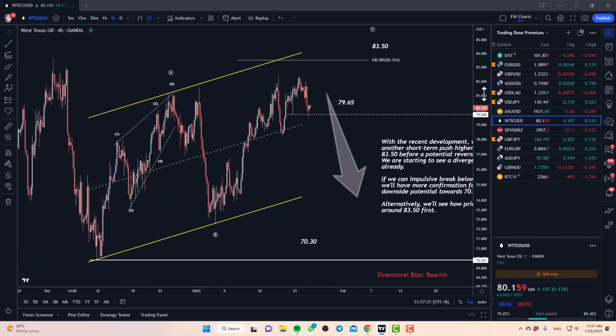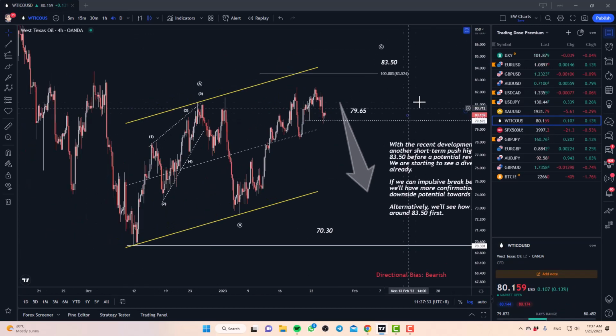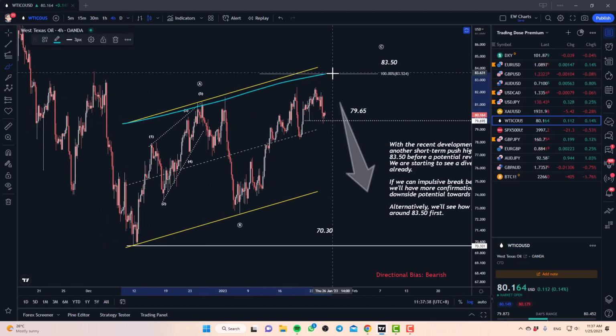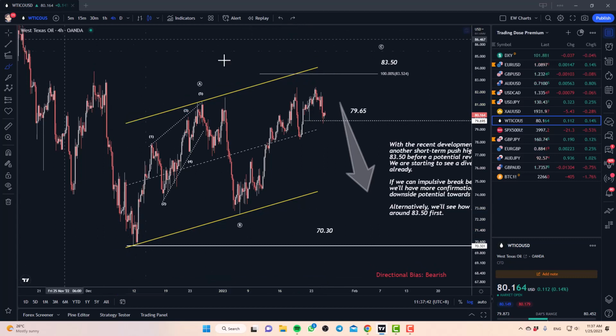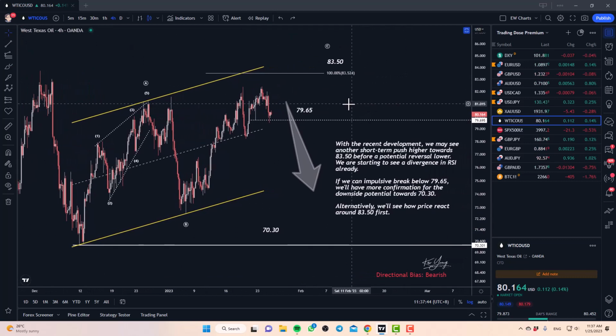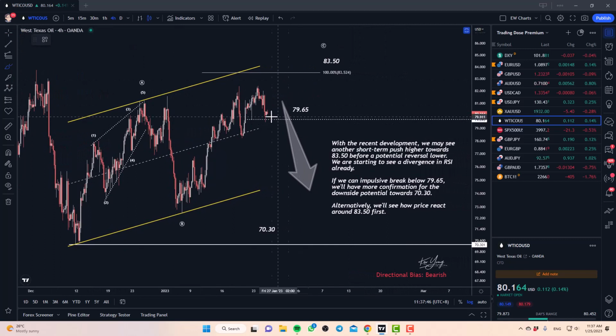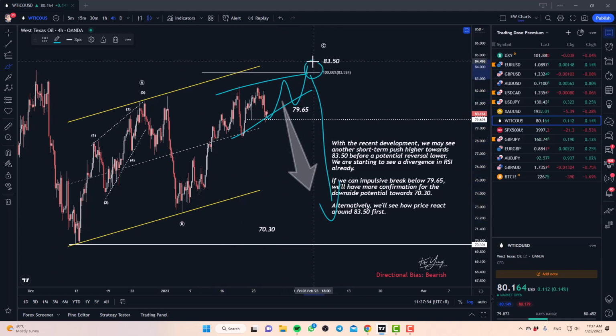Crude oil over here, currently it's developing a very decent 3-wave structure. We're still respecting this little channel over here. There are primarily two scenarios that I'm expecting. One is that this continues to develop into a crawl that looks something like this. Then we'll be looking for more downside after that, around 83.50.